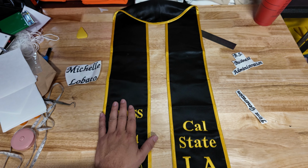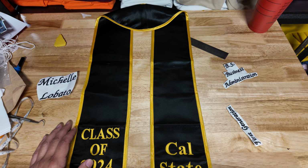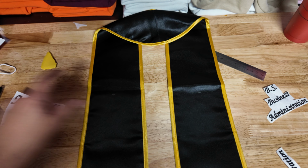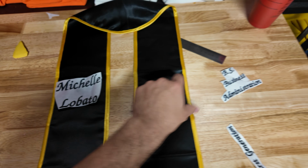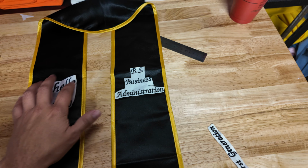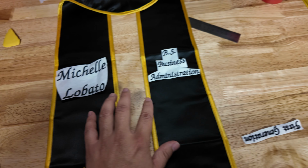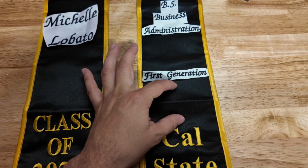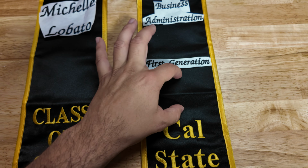This is the sash in question. They pretty much wanted 3 things on it. So it's gonna be the name right there. So far I've marked just to where the top of the design is gonna be. Same on this side, just so I know that it's got to match. And then I might do it a little bit bigger because down here is going to be first gen, as well as the Mexican flag right here.